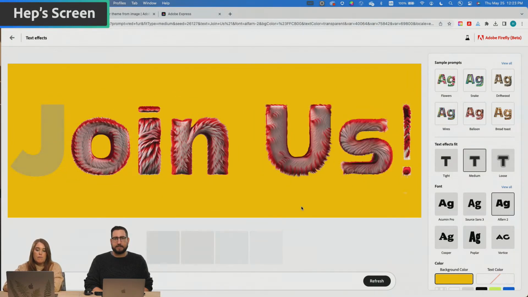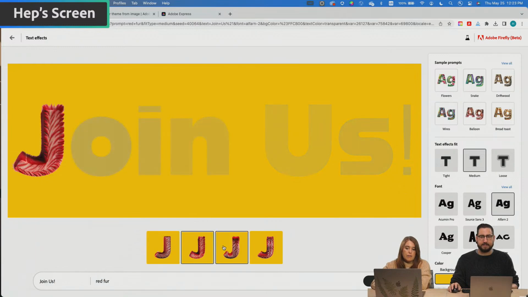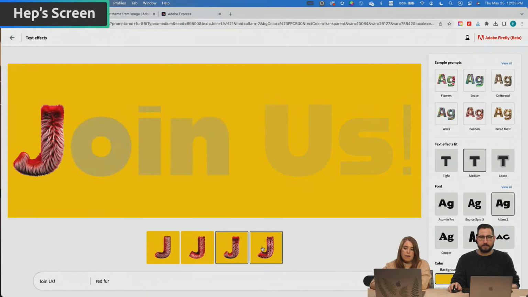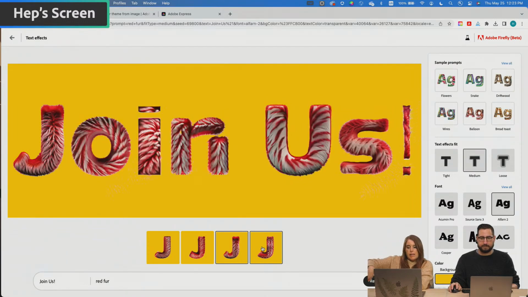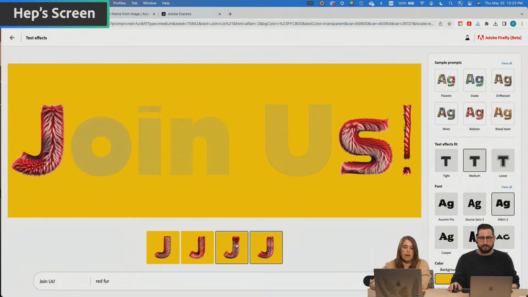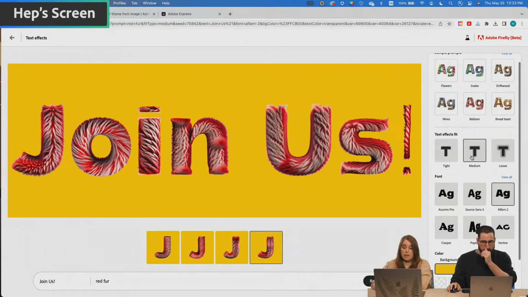Let's see. So now we're just going to wait for it to prompt in. It's going to give us, first of all, a whole set of letters of the text that we asked for. And then you have other variations, the same as you saw in Generative Fill. So if I click these other variations, they'll give a slight difference on the fur options that you had with the first one. So here, the fur is coming out from the middle and down. On here, it's coming out and more to the sides, and you have several variations, whichever one works for you. Ooh, I like this one. This one's really good. And now this looks great, the text, but maybe that background color is not necessarily the color that's going to match my design, right?